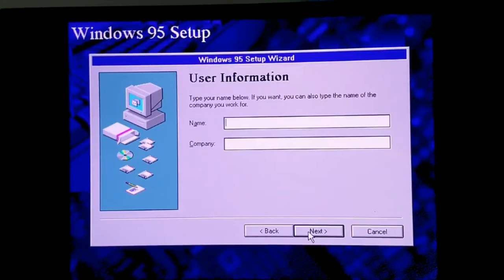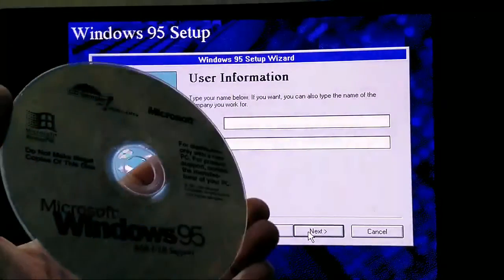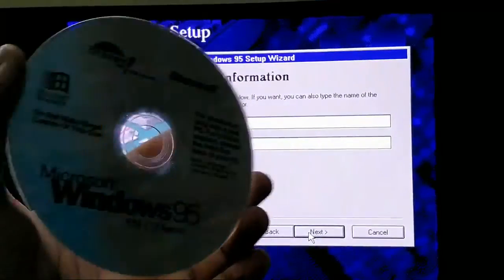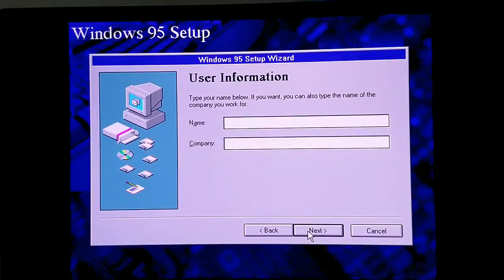All right, for those who are asking, I actually have the key, or I googled it. I have the key, and I have the disk to show you. I'm not going to show you the cover of it. This is the original Windows 95 disk. There you go. All genuine. All right, the company name is just a company name, as I don't really care. Press next. I guess wait for it a bit.